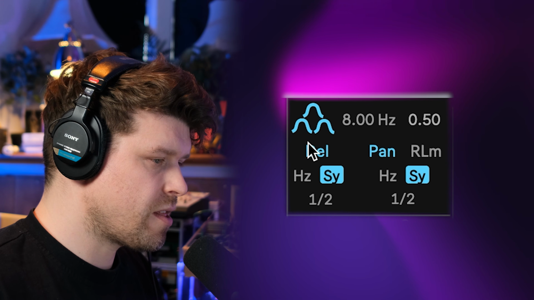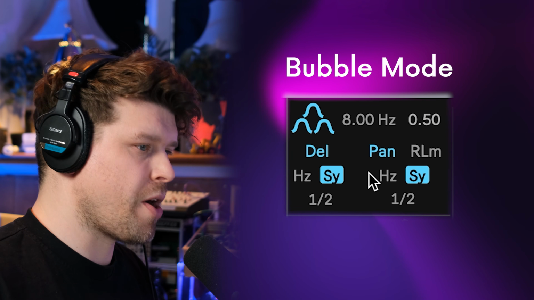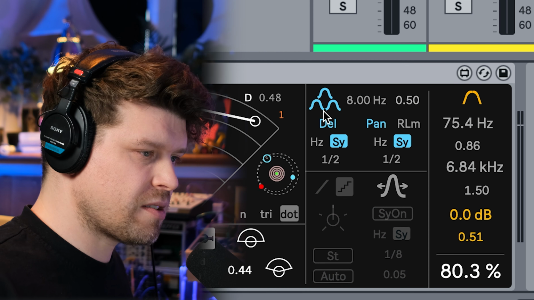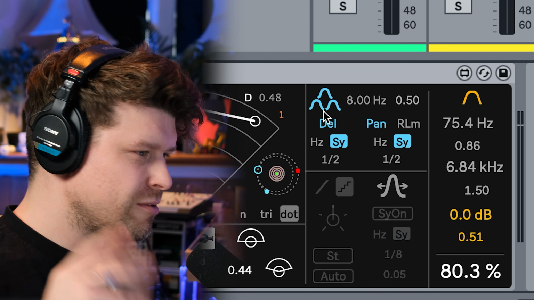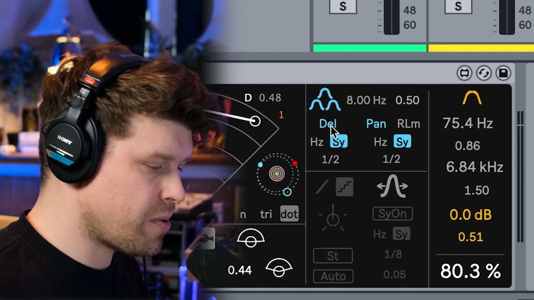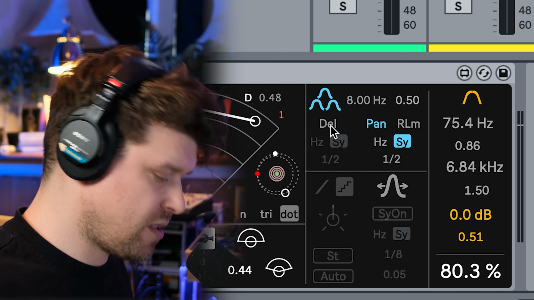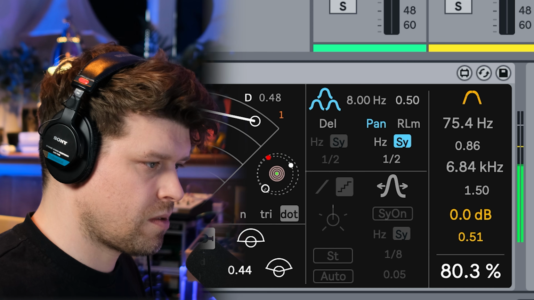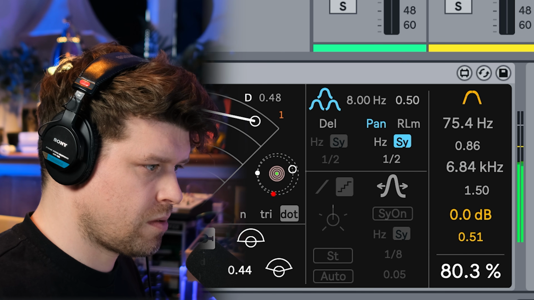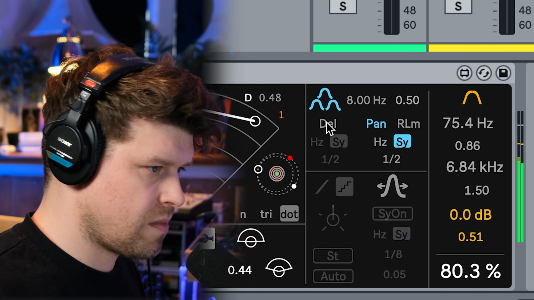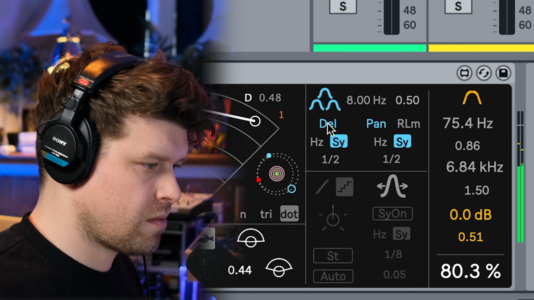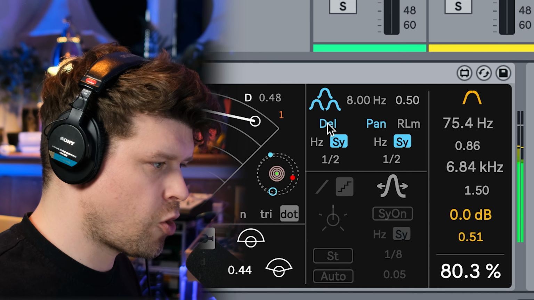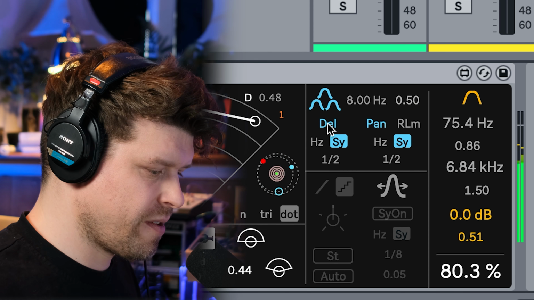Okay, next let's look at this section, which is the bubble mode. This is the granular processing side of things here. So this makes the delay placements wiggle round the stereo image, giving you that really cool, weird sound effect. So we can turn the bubble, delay, and pan off here. So let's hear it off and then let's introduce it. Let's bring it in. Hopefully you can hear that movement going on there.